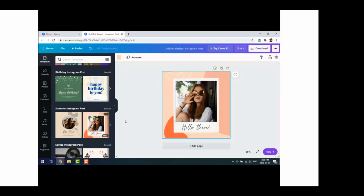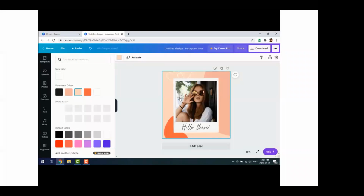So here we are, we have chosen our template. We've decided that, hey, this is going to be the base that we start with here. But say we have our own color scheme. We want to use something else. We're not quite down with this kind of pink situation that we've got going on here. Well, we can change pretty much anything in here and customize it. So what I did was I clicked on the base here and it highlighted the outer square and it showed me that I'm in the right spot because this is the current color that it is.